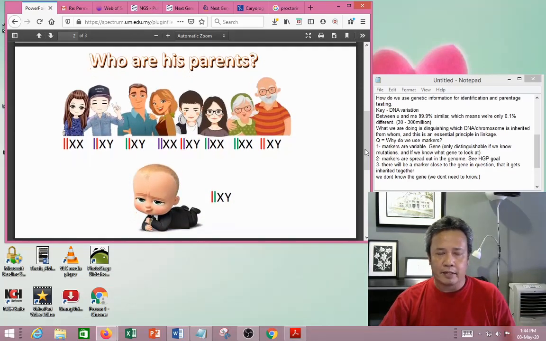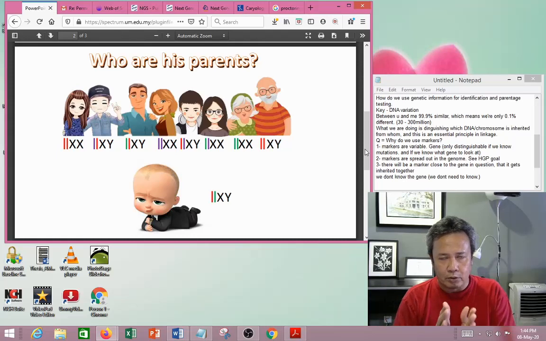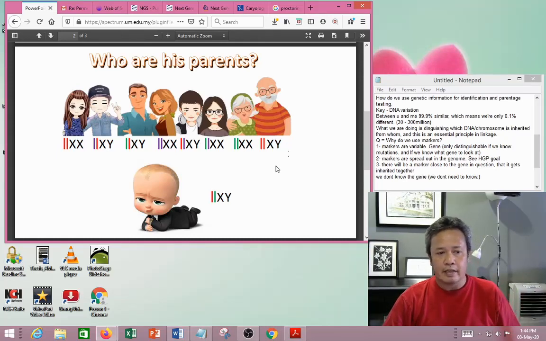There is some variability. We just decided to look at the blue chromosomes, right? And when we looked at the blue chromosomes, we can actually say that one can be colored red and one can be colored green. And then you look at the individuals, and indeed you'll find that within the 8 individuals, there are green, there are blue, and there are even purple, right? So then you start comparing, and we know that this baby will be receiving one chromosome from the mother and one chromosome from the father. Yes, of course, they are couples, but we'll treat them as individuals.